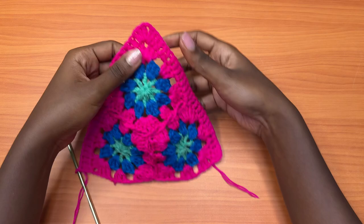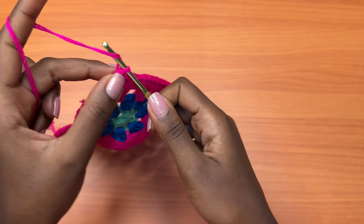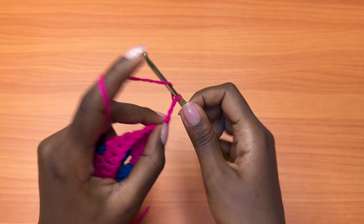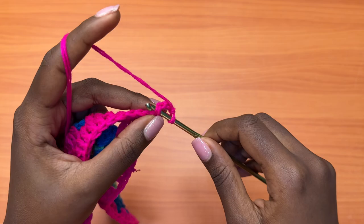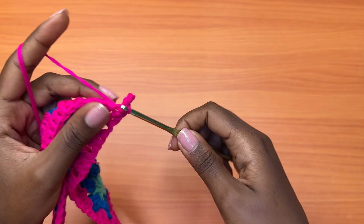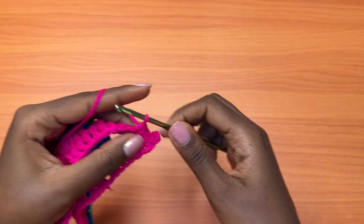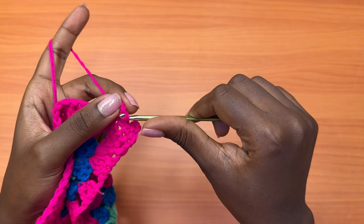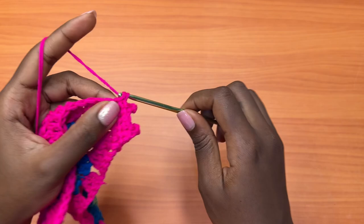So after this, you're going to make a chain of one, turn your work, single crochet into the very first stitch, and then you're going to make a chain of four, slip stitch at the base of the single crochet into those two loops, and then single crochet once in each of the next three stitches. Then do it again, chain four, slip stitch at the base of the single crochet into the two loops facing you, then single crochet once in each of the next three stitches.